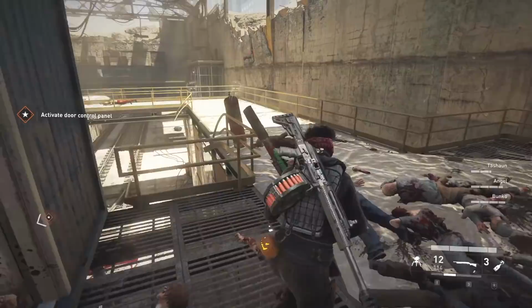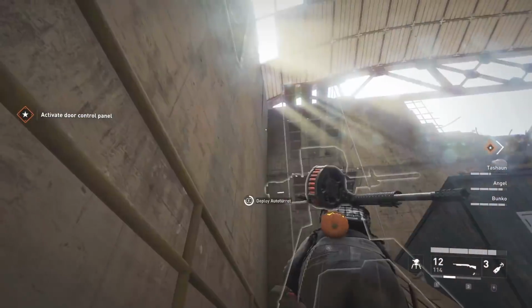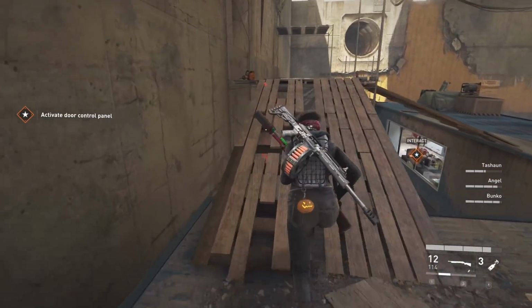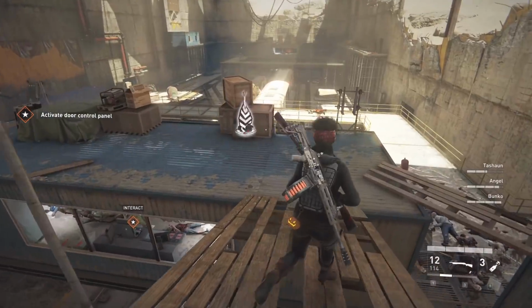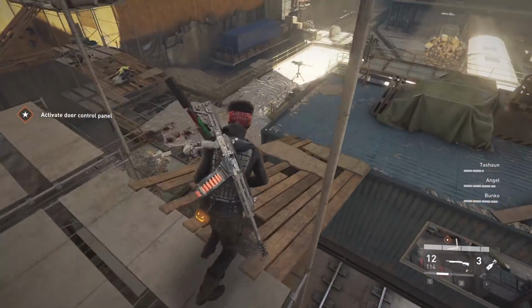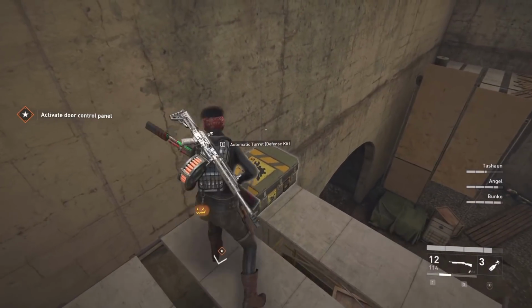Perfect. All right, auto turrets. I like to put them here because they jump down from there. And then there's one more auto turret that we had spawned. Wait, what's this one? Stationary? I don't really care about that right now. Payload rifle. Let's just grab this right here.